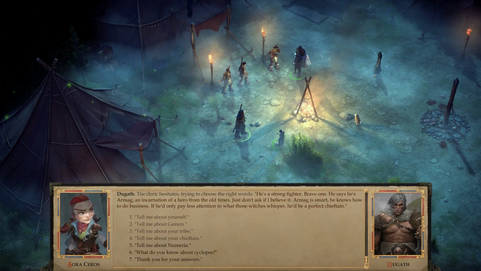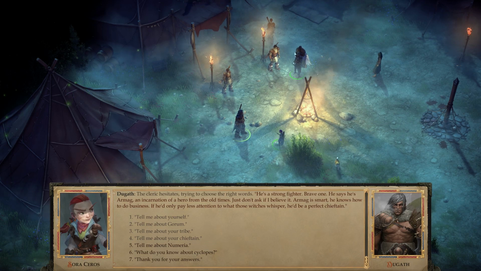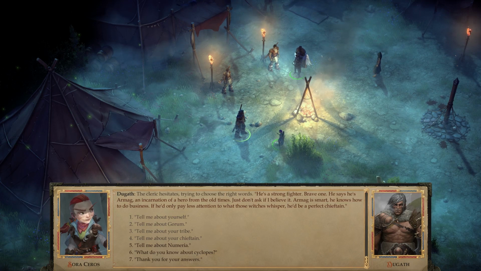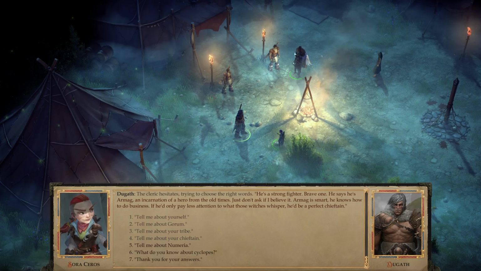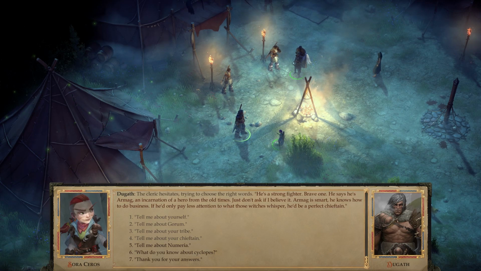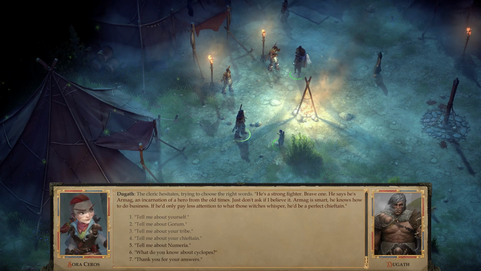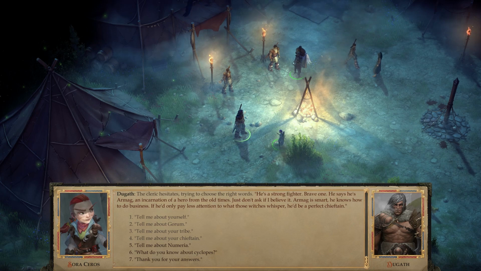Tell me about your chieftain. He's a strong fighter, brave one. He says he's Armagh, an incarnation of a hero from the old times. Just don't ask if I believe it. Armagh is smart. He knows how to do business. If he'd only pay less attention to what those witches whisper, he'd be a perfect chieftain.